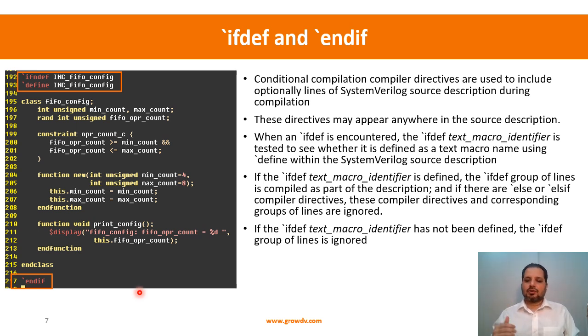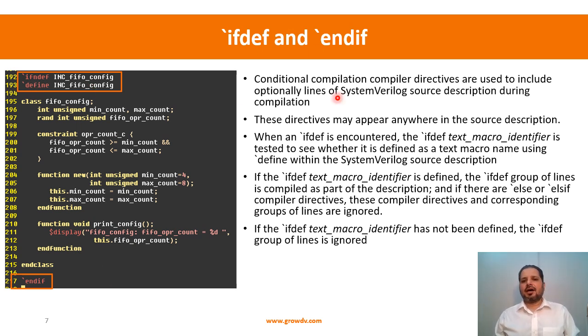And then when it comes to the FIFO transaction inclusion, again we do the `include of FIFO config.sv, and it comes to this file. As we talked about, once the `define is seen, then all subsequent compilation that takes place in the scope of that compilation unit will be able to see the `define. So now, when the FIFO transaction does the `include of this FIFO config, this `ifndef inc FIFO config will no longer be true. So the repeated inclusion of this file will be prevented.